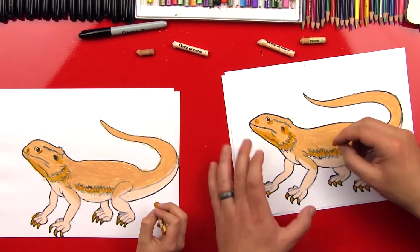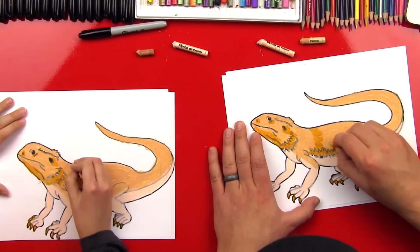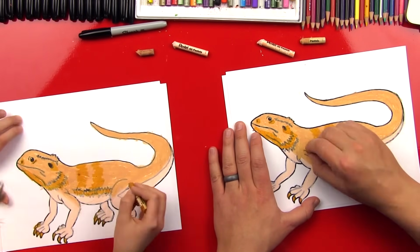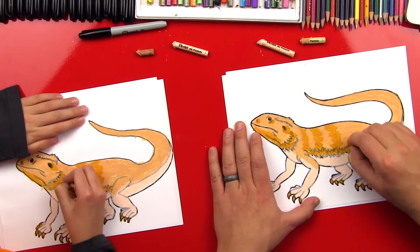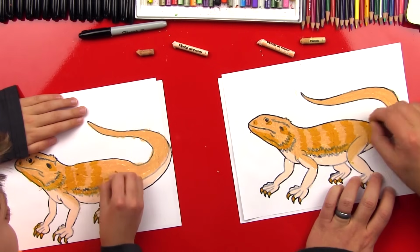Now let's put some stripes on him. They have these really light colored stripes. So that's why we used colors that were really close to each other in shade, in darkness, so that there's not too much contrast. Then we're going to go all the way down his tail.